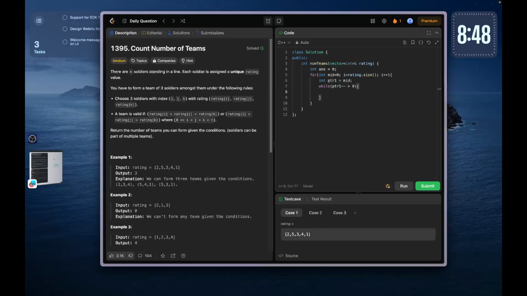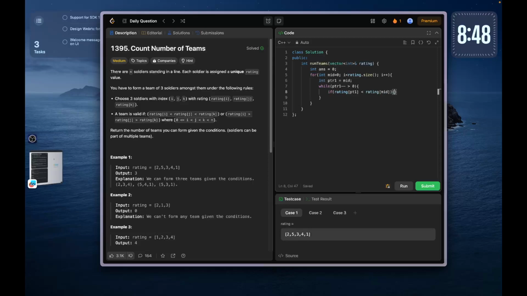So while pointer one minus minus, actually I'll do minus here, is greater than zero, what we can check is if our rating of pointer one is less than, so we'll look at this condition. So left half should be less, so less than the rating of mid.